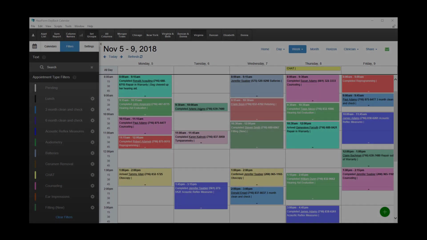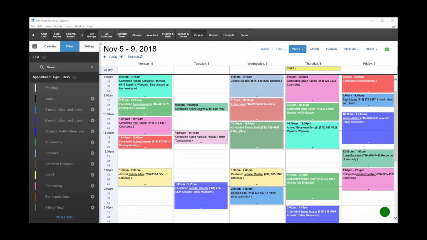As you may know, creating a repeat or blocking your schedule allows you to block out, for example, lunch every day for the next year, or you may want to block out certain times for hearing evaluations or other types of important appointments. You can do that instead of one appointment at a time, for a date range or a set number of days. It's real simple to do.